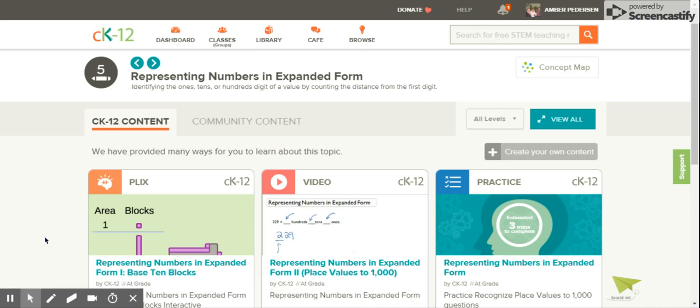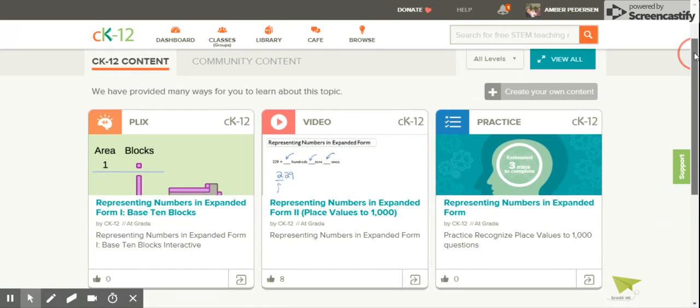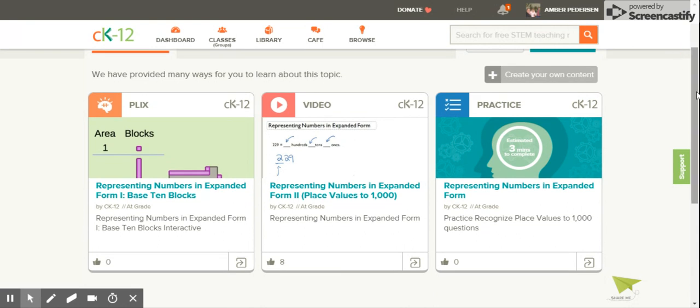Hi guys, I just wanted to walk you through one of the activities that you'll be doing, similar to other activities that we'll be doing in the future. This way you'll know how to use them. And also I noticed that a lot of you were struggling with expanded form, and I just wanted to make sure that you understand it correctly.